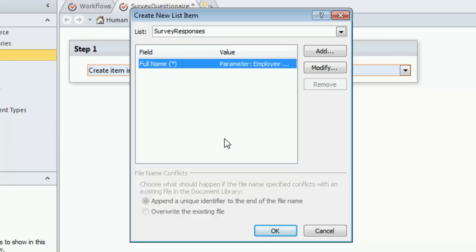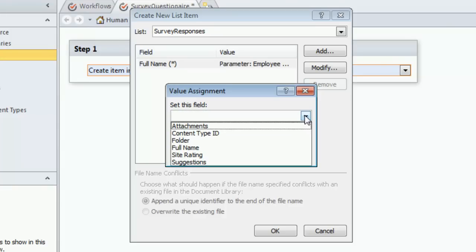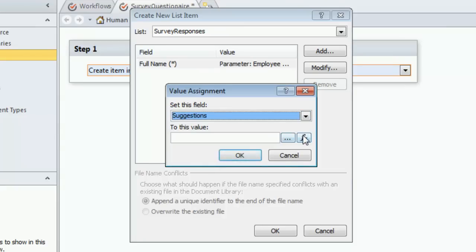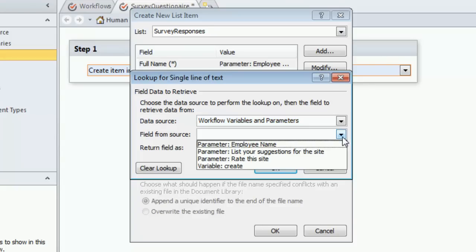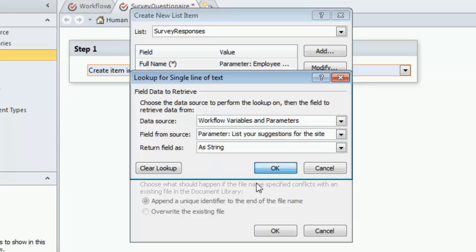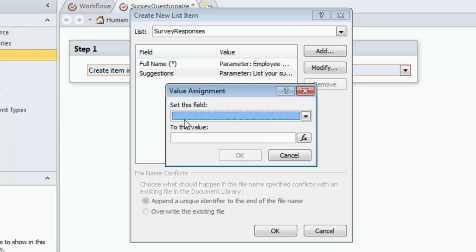Now I just simply have to add 2 more. So I click Add, set the next field, which is suggestions, to the value of the form parameter that was equal to the suggestions question. List your suggestions for the site. Click OK. You can probably see a small pattern here. I do the third one.